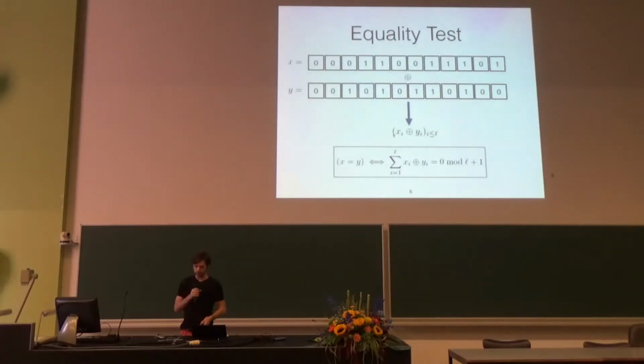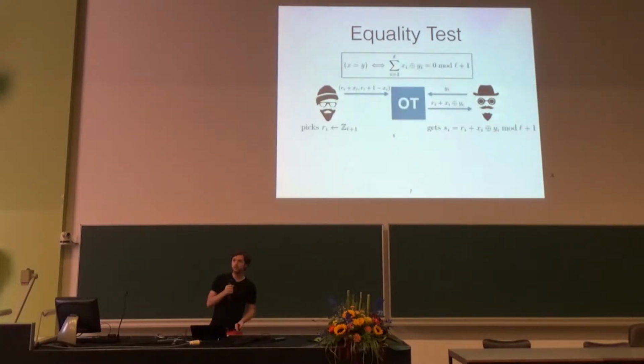So let's start with the first protocol, which is quite simple. If you want to securely compute the equality predicate between two strings, it's well known, and has been used in previous work, that this is equivalent to looking at the Hamming weight of their exclusive OR. You take X and Y, you XOR them, and you look at the Hamming weight of this exclusive OR. If it's 0, the strings are equal, otherwise they are different. We'll just rely on this very basic observation here.